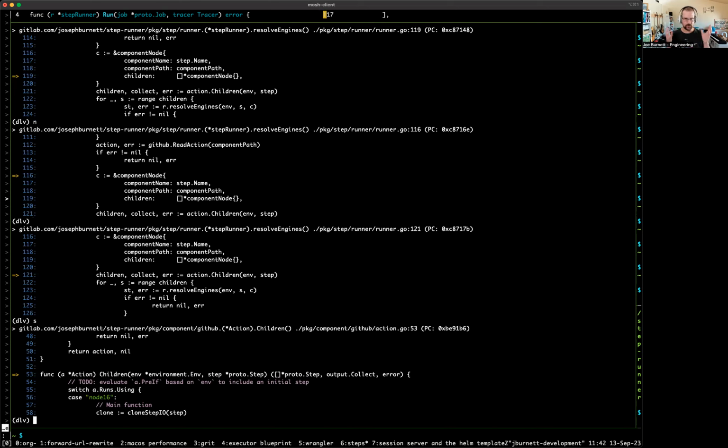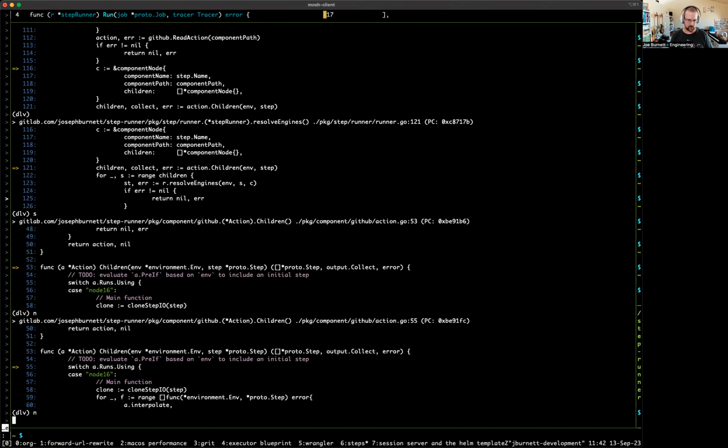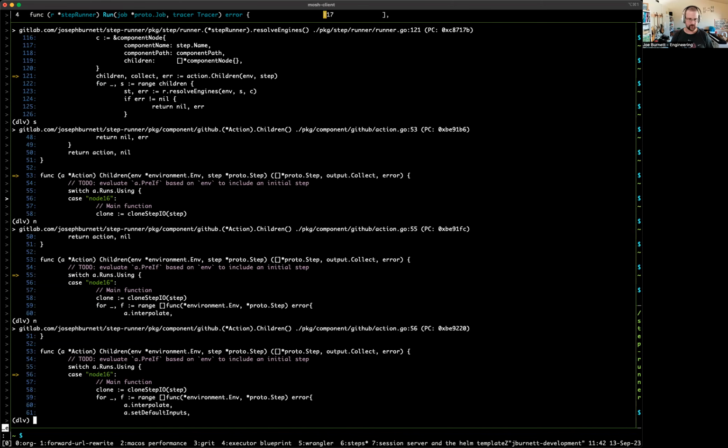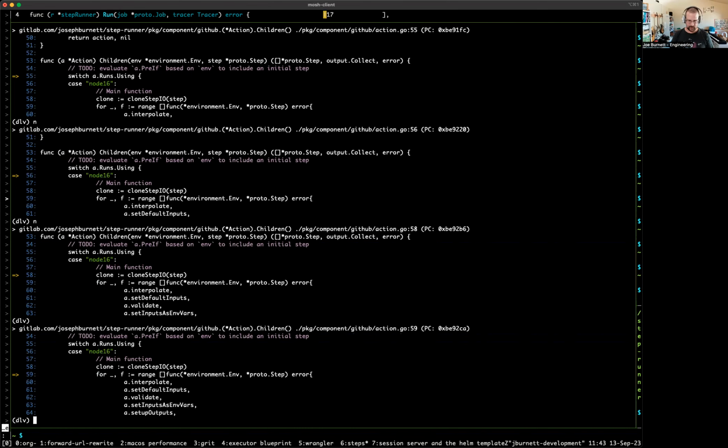So it knows like how to expand specifically for executing GitHub. So here I have a case for Node 16. So, like when I implement running using Node 16, I'm going to take the same inputs and outputs, and I'm going to transform them. I'm preparing them to call a GitHub action because there's a specific call convention.